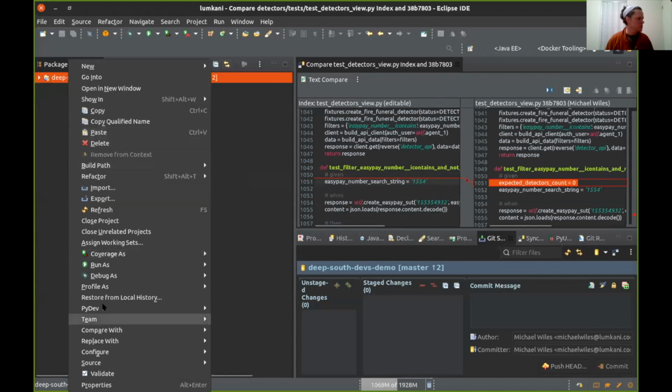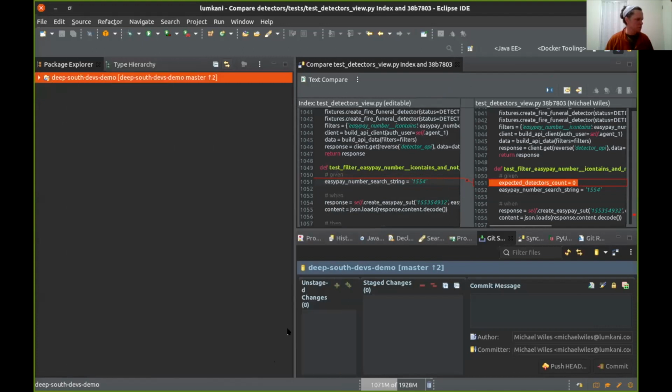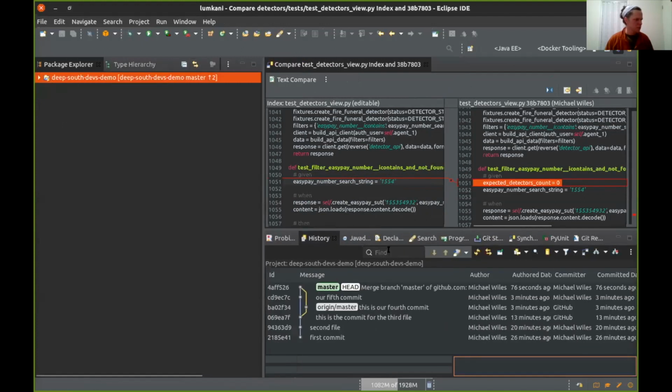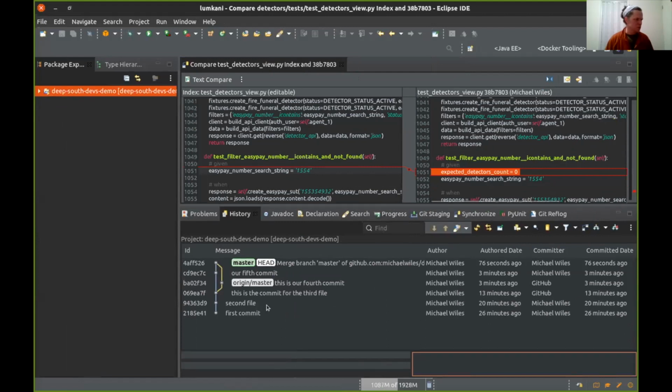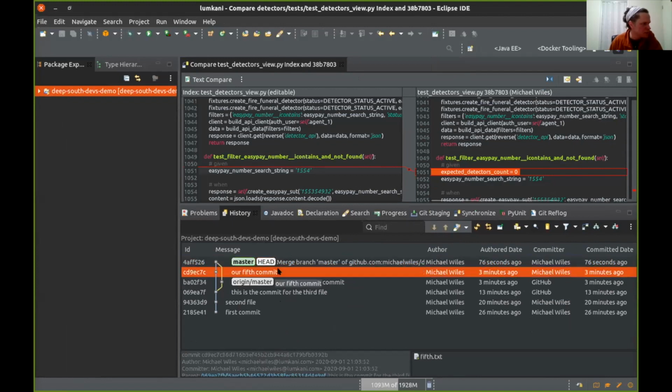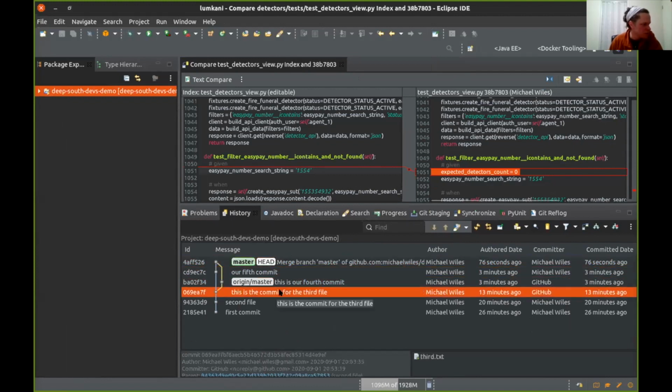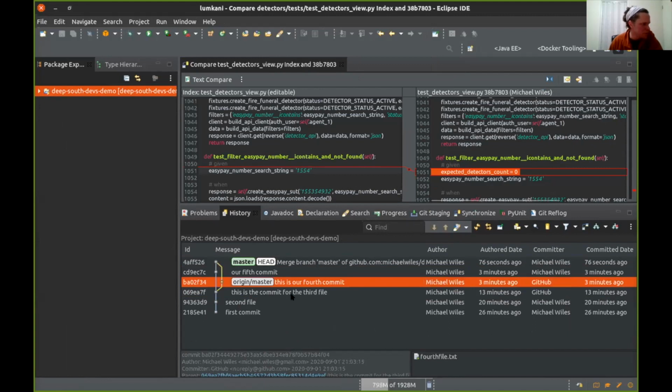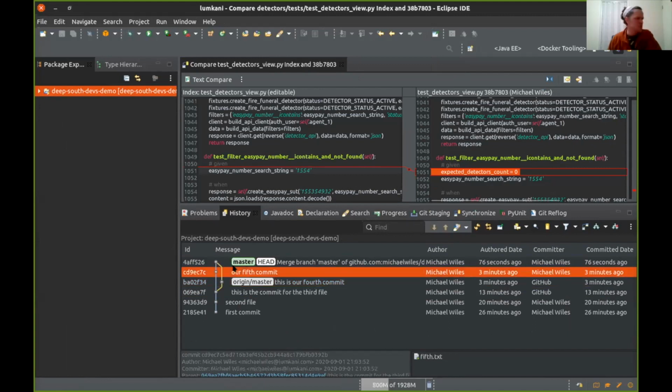Okay, so now we're going to see graphically what's going on, which is a bit easier to understand. Okay, so there's those hashes all rendered graphically. You can see we've got the merge commit and the 5th and the 4th, and then the original. Now this one here, Git can know that there's 2 children, because the parents are going to be the same.